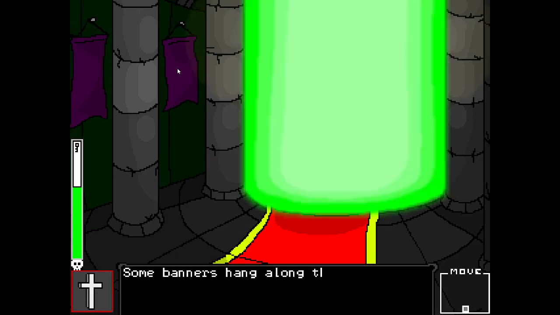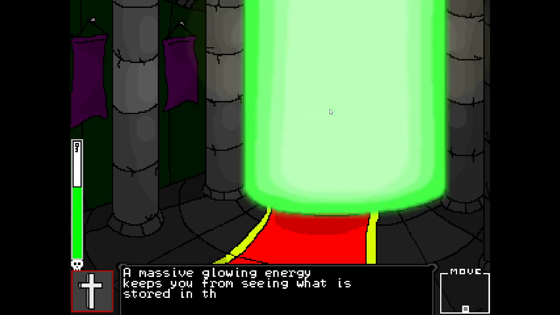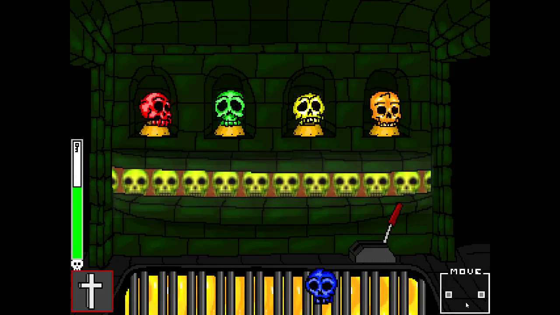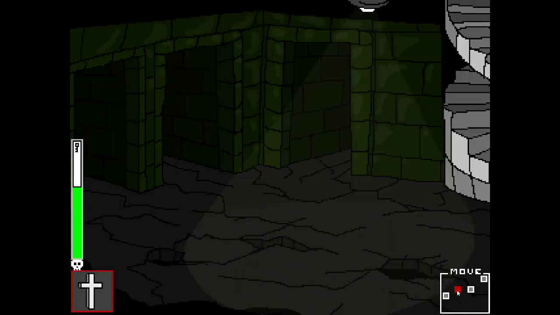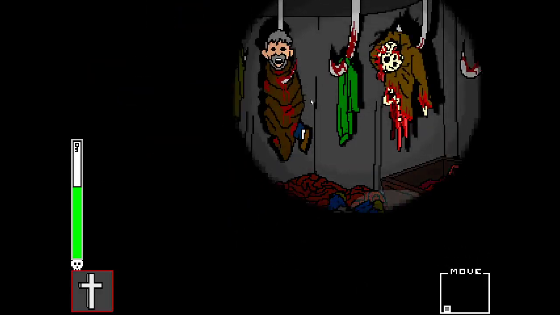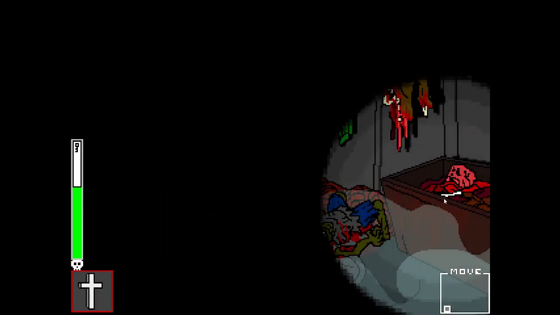Hello? Some banners hang along the wall, decorating the room with some color. A massive glowing energy keeps you from seeing what is stored in this room. You will have to find a way to get rid of it. Oh, this is not the... Oh, I thought this was the room, like... Okay. Zombie? Dead people?